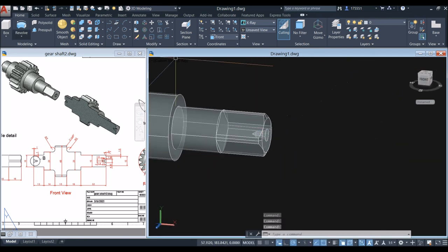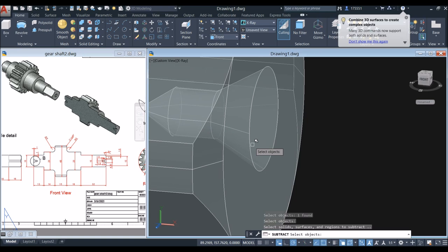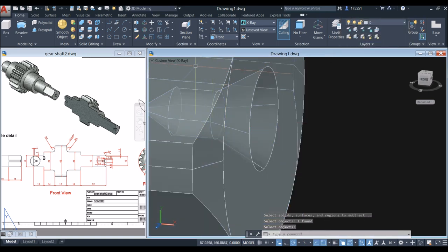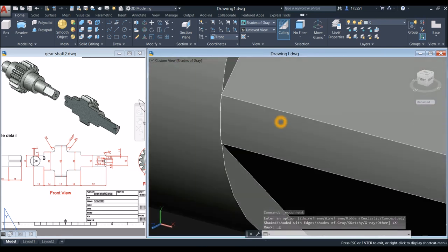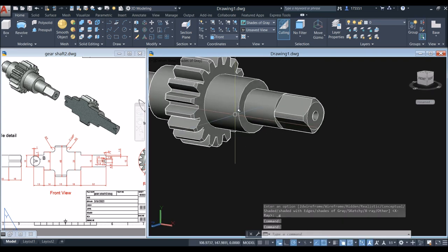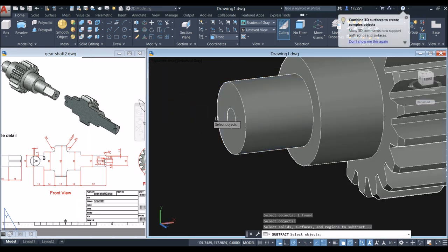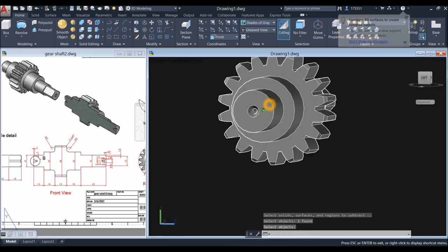All right, so now I'm gonna use the subtract command. Click the object you want to keep, right click and select the object you want to subtract. There you go. Same process here, subtract command, click the object you want to keep, right click and select the object you want to subtract.